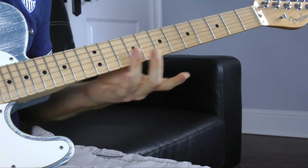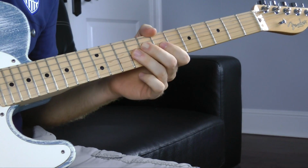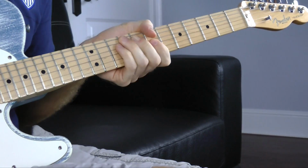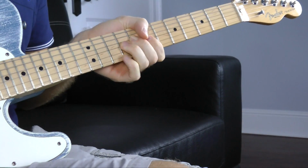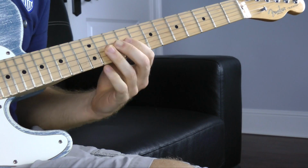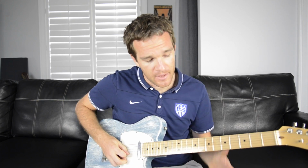So basically, what does it mean to bend a string? If you have, like, the 9th fret on the G string, I can bend it to a different pitch. So if I bend it, I'm altering the pitch. This note is an E. If I bend it, I can bend it up to an F or up to an F sharp. Sometimes I can even bend it way up to a G or something like that. But the main thing to think about is how do you bend a string?